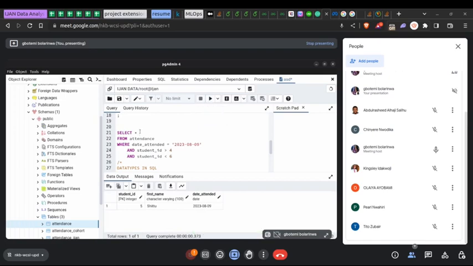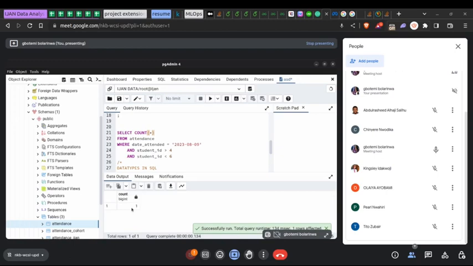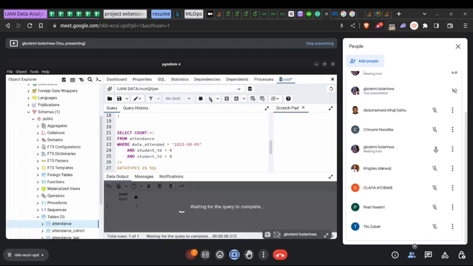Now I could even count. I think I talked about it last time, where if I use this count and I put 8 all here, it's going to give me a count value. So it tells me that there's just one. So let me increase this to, let's say, 8, and I run F5.